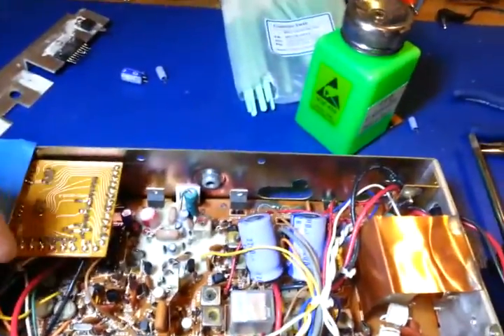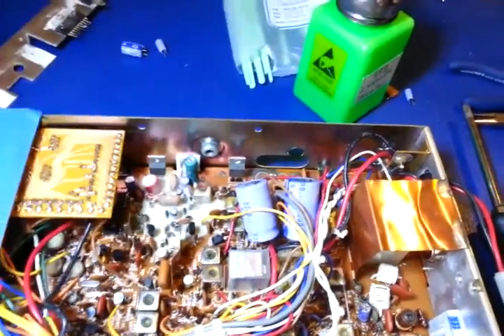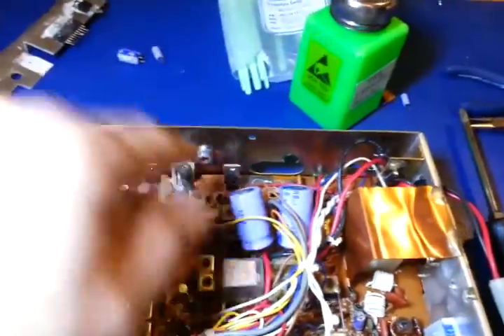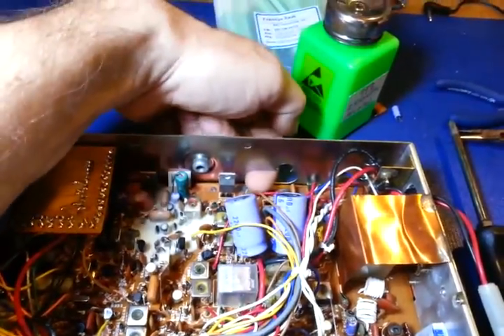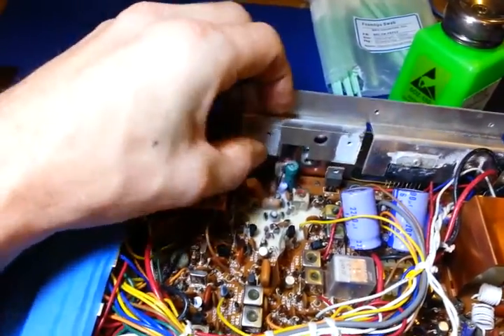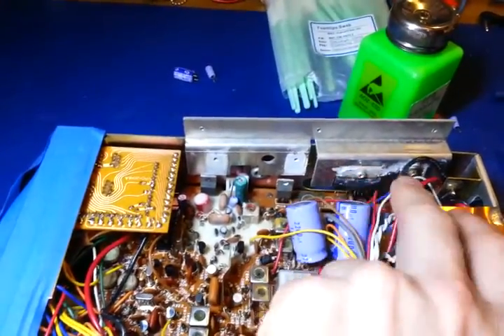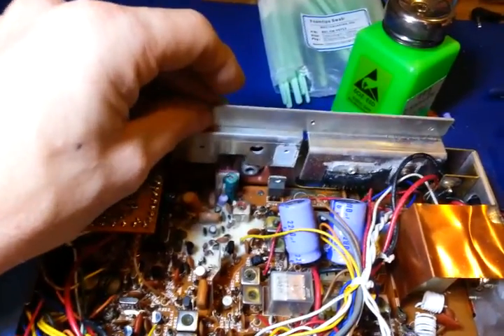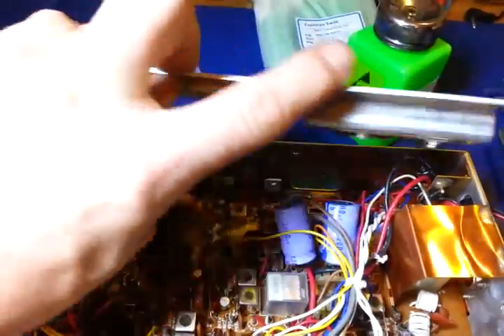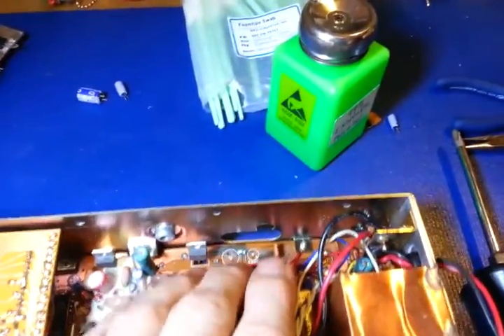Being a double-sided board, it leaked out onto copper traces on this side of the board. Of course, the one that leaked had to leak in a difficult-to-reach place right here. This is all mounted down in there, so both transistor mounting screws were taken off. It was easier to unsolder the IC and transistor and take out the three mounting screws along the top and pull this entire plate out to gain access.